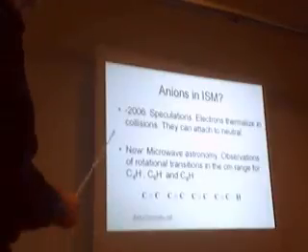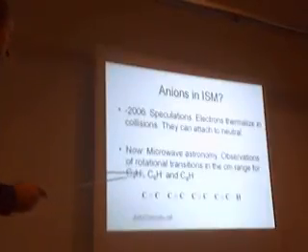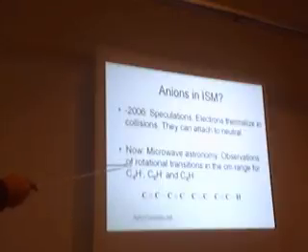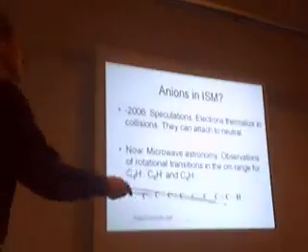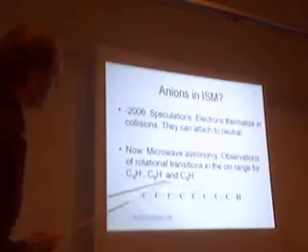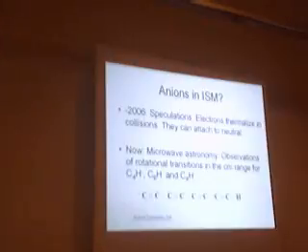Now they have been observed. There have been direct observations of rotational transitions in the centimeter range for three molecular anions at the moment: C4H minus, C6H minus, and C8H minus. And this drawing of the molecule here is just me trying to explain to myself why there were only even numbers here, and I realized that if I want to make this a stable structure and get the bindings right, then it has to look like this.